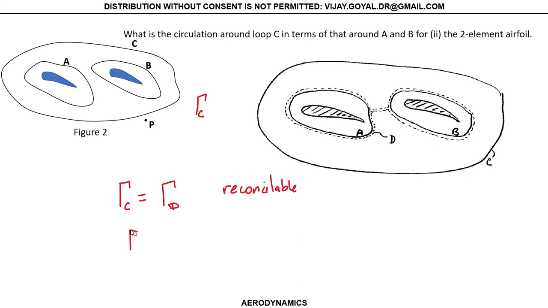And we know now that this is actually going to equal the loop A plus the circulation in loop B. Okay, it's equal to this plus this. So in other words, in this problem, I can say C then is equal to loop A plus my loop B. Okay, it is the summation of each one of those circulations. Okay, so far so good.